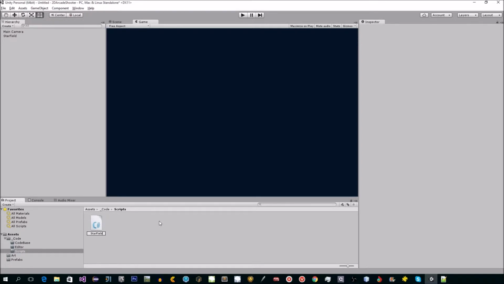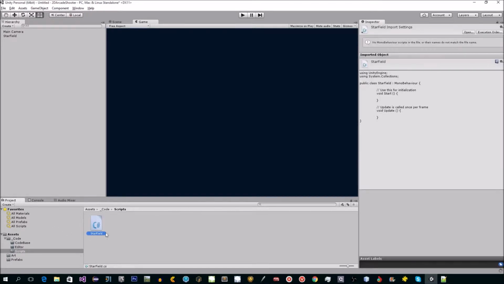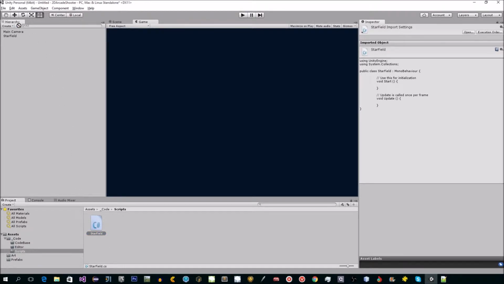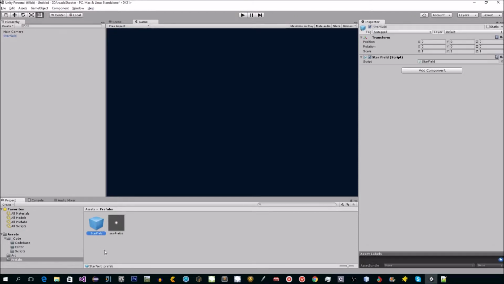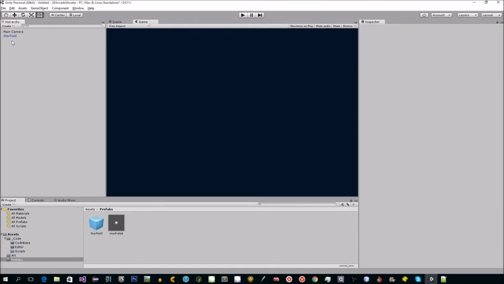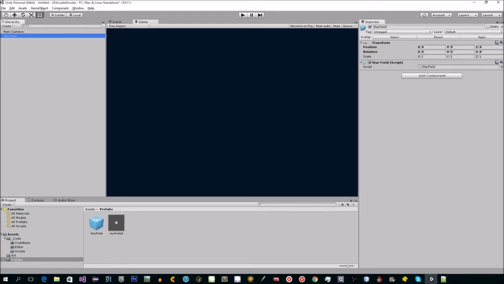We'll make the C# class Starfield, and then we will just pull that file to our object like this, and pull it down to the prefabs folder to make another prefab. We'll leave that one here because we need it later on.